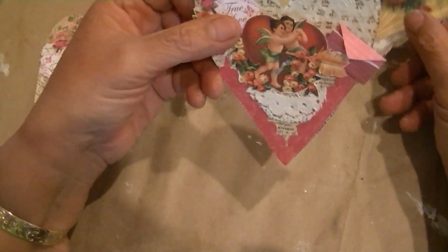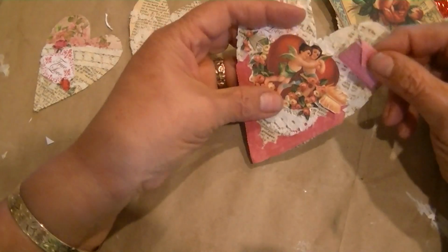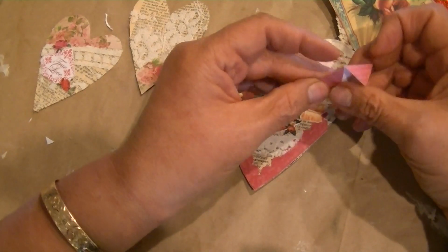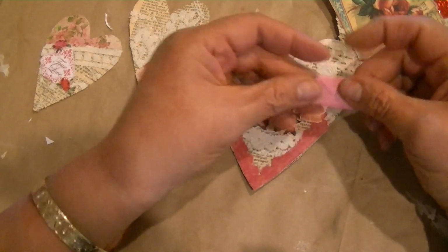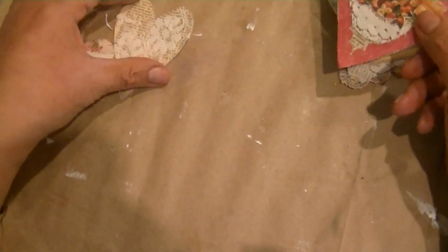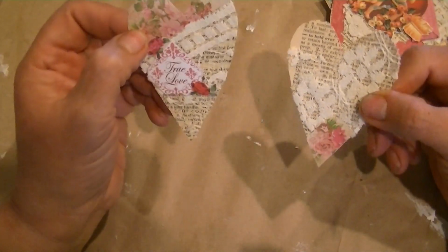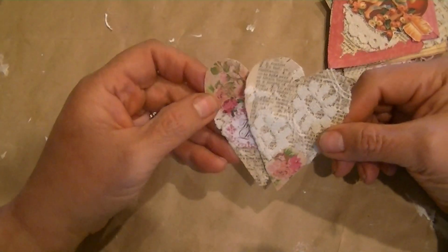Every year I look them up. And here is another one. This one doesn't have the lace, so they're in 3 stages of completion. And this is, again, a tiny little envelope made from a heart, which I will show in a later video. And there is a little tuck for this. So this one is halfway done. And then I decided to try some smaller ones. And again, they're almost done. They just need a little bit. I've kind of decided what I'm going to do with these small ones.